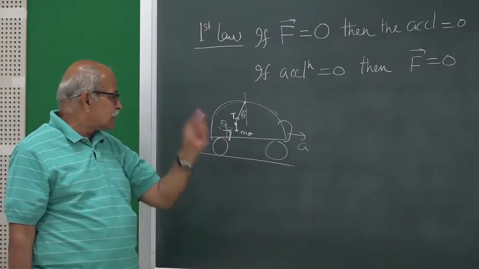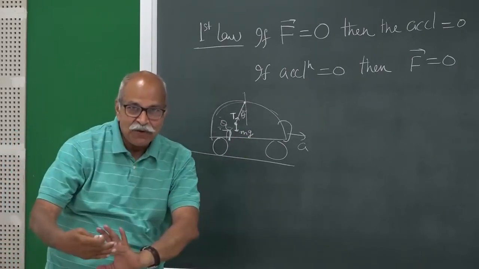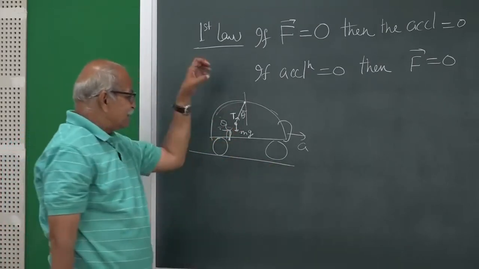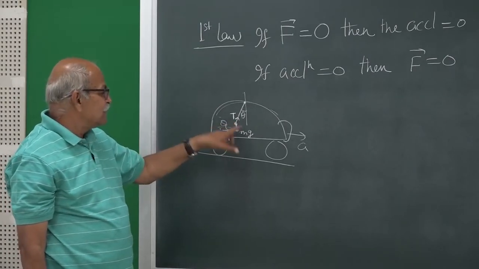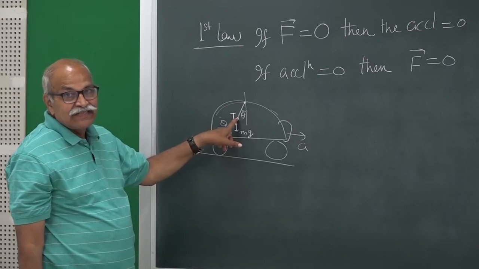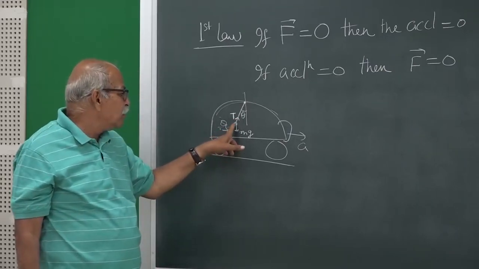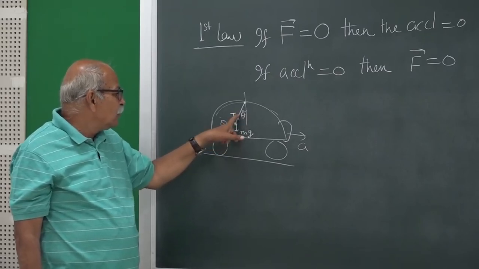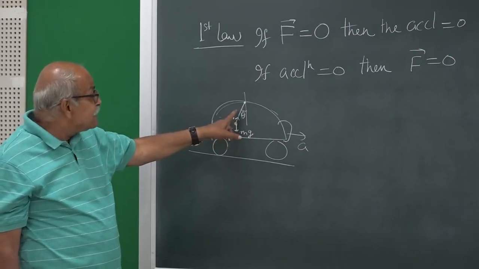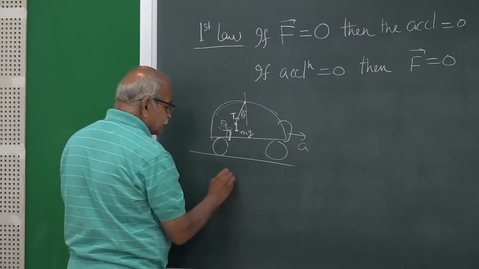These are the two forces, because force is always exerted by some object on some other object. That is how force is conceived. The earth is attracting everything, so it is also attracting the bob, and that force is mg in the vertically downward direction. Other than the earth, the only thing in contact is the string, and a string always exerts force along its length. The string always pulls, and therefore the force on the bob by the string is along the string. There is no other object which exerts force on this, and these two forces are not equal and opposite, and they will not add to zero. So you have a net force. Force is not zero.